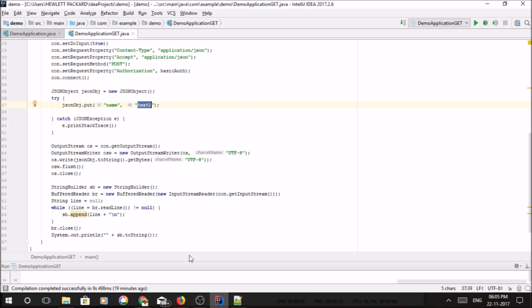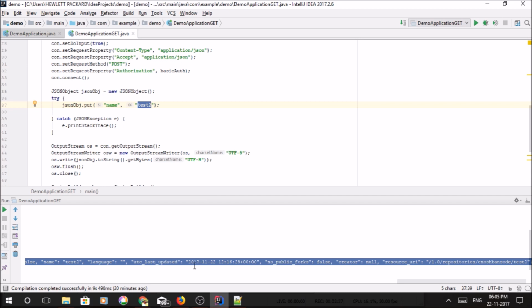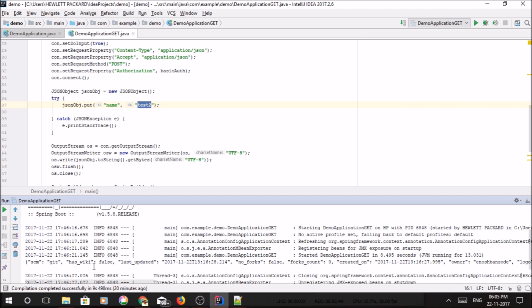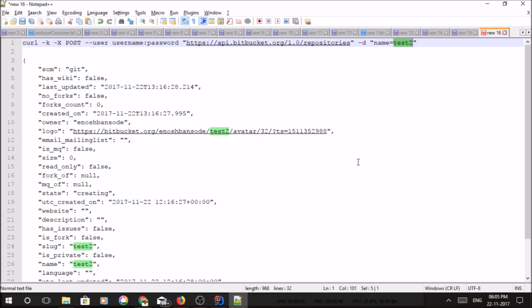When I executed this, I got a JSON in response. If I go home, yeah, this is the JSON I have received. I have formatted the JSON over here. You can see this JSON that they have provided. This is actually the metadata of the repository that was created. And here you can see the curl command. You can use this curl command to create the repository from the command prompt.